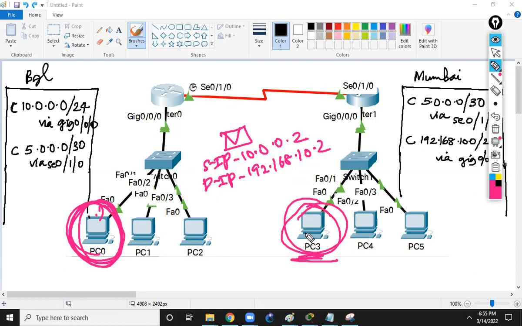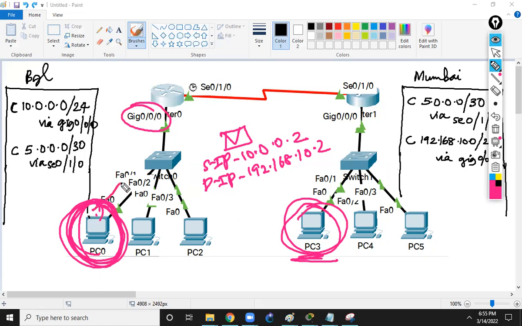Both are in different networks. So this computer knows that if it wants to send a packet to a different network, it has to send the packet to the gateway router's interface.